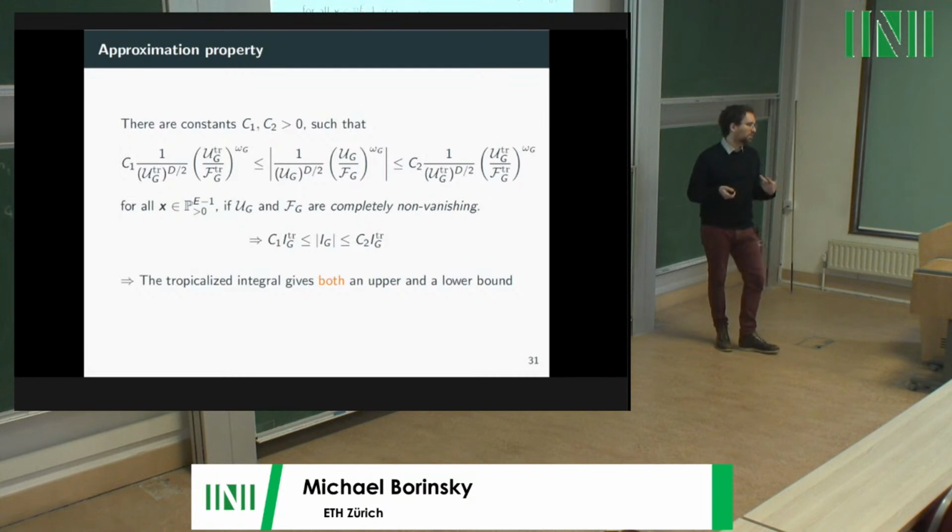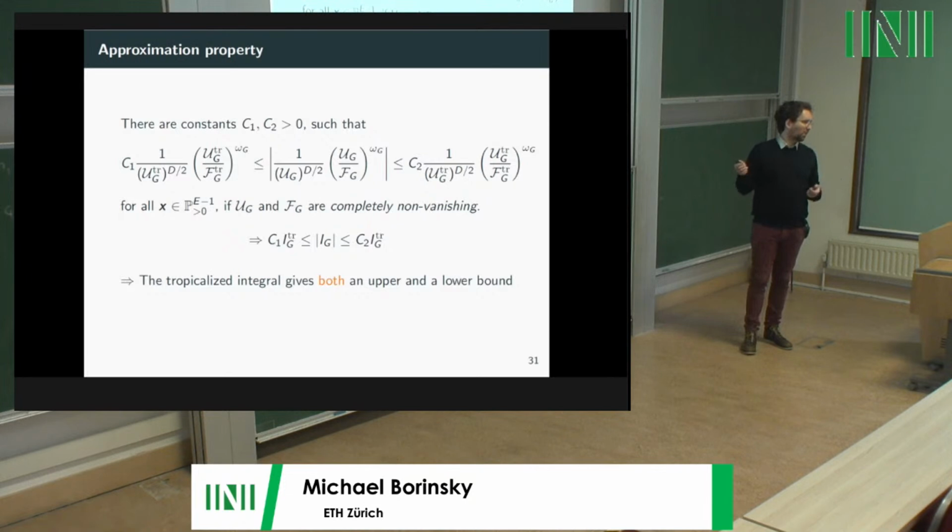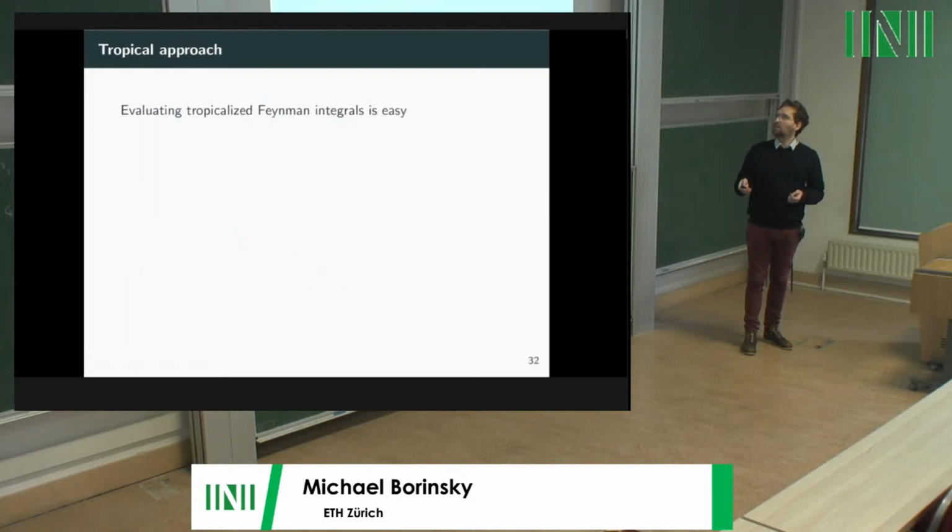And this is of course very convenient if you are interested in large order behavior, that we have this way to bound things based on these tropicalized polynomials. We can also compute these numbers, in many cases at least estimate these constants. So of course bounds are very interesting if you want to prove something. So it's nice. Evaluating these tropicalized integrals is very easy. You can just put it into the computer, and there's a well-defined algorithm to evaluate it.